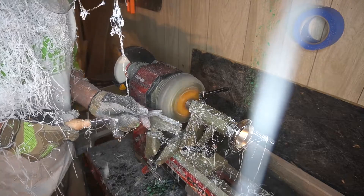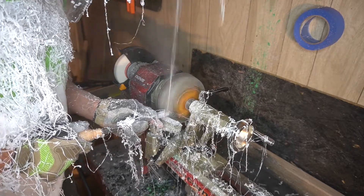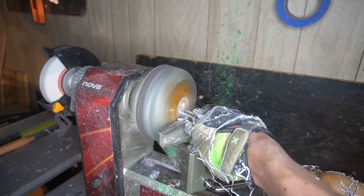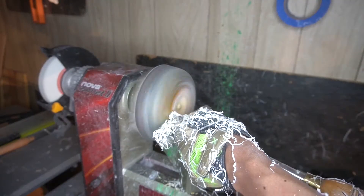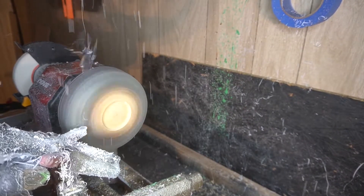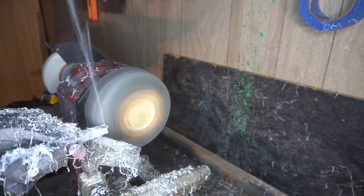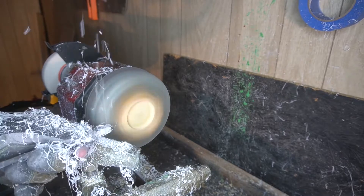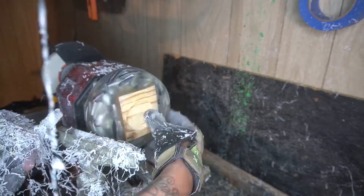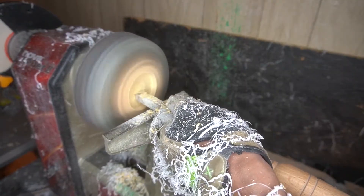Even though we had some good shavings, we're going to have a little bit of an issue a little later. Once I got some of the material off, I'm just hitting it with that round carbide tool, getting everything nice, neat, and even. I did get a little aggravated — I ended up breaking my square carbide tool. There's a big chip that hit me in the face. I was wearing my face shield, but it was still kind of aggravating getting hit with a large piece of epoxy flying off the lathe at that speed.